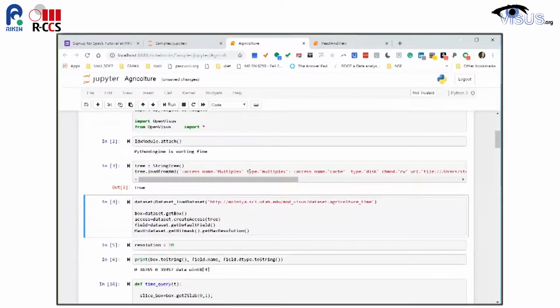This is going to connect to a dataset in Utah. So you see the URL, the machine that we have in Utah, and we are streaming the agricultural dataset.